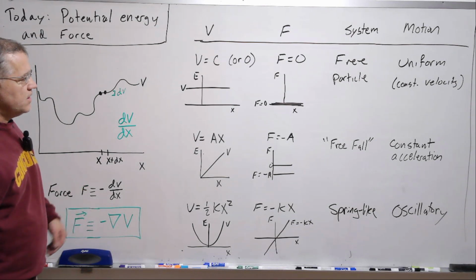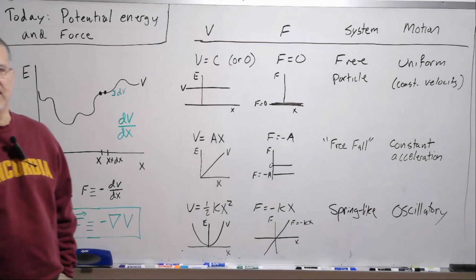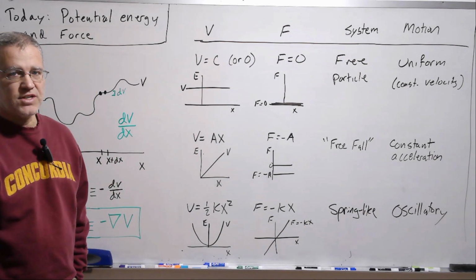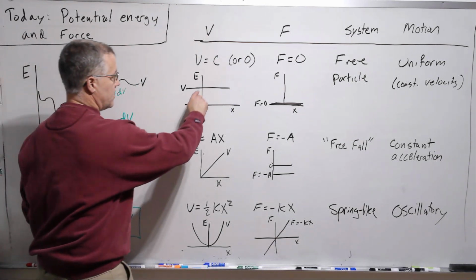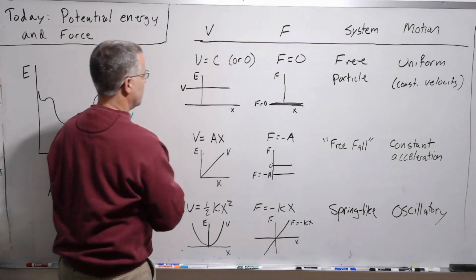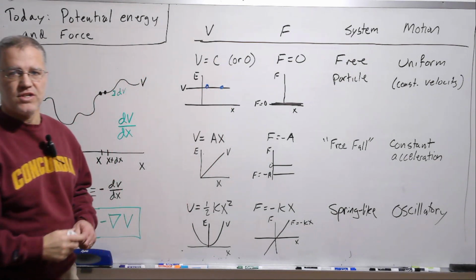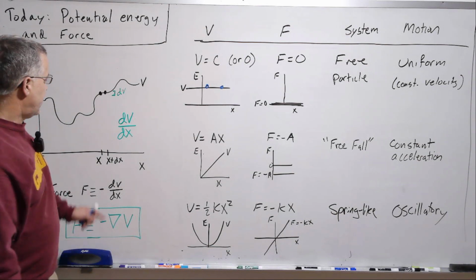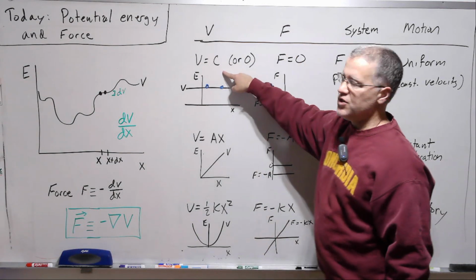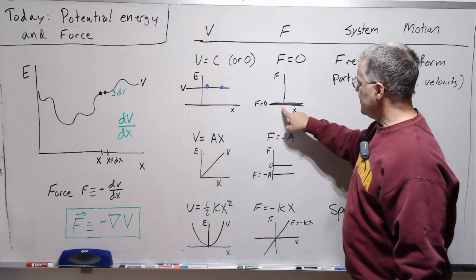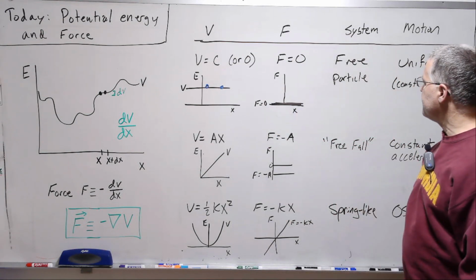All right, well, let's just categorize some types of systems based on their potential energy and therefore the force. So the simplest one is when potential energy doesn't change. So potential energy, maybe it's a constant, maybe it's zero. In either case, it doesn't matter what position we're in. So if I put my particle here, the potential energy is the same. And so we think about how does that change if we move it? Zero, right? And if you've had some calculus, you know that the derivative of a constant is zero. And so our force equals zero throughout that whole system.